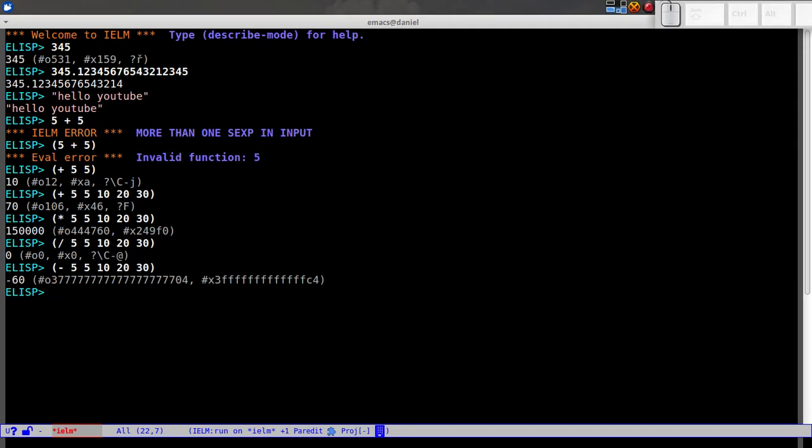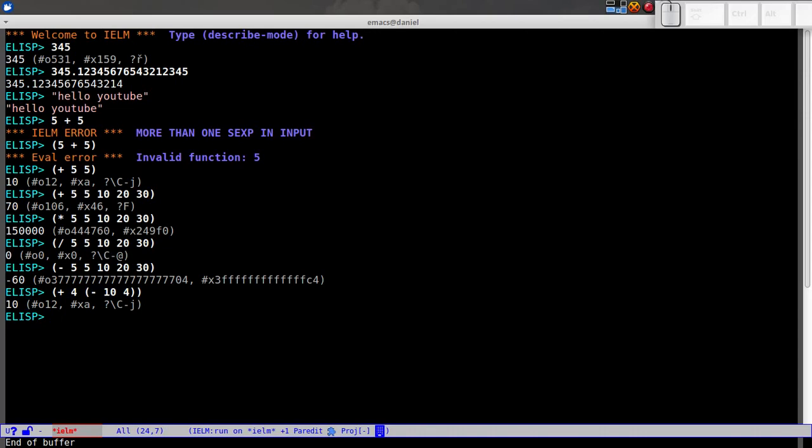You might be saying, can I have them inside of another? Yes, you can. For example, you can do plus 4 plus, and then have another one that says minus 10 and 4. So this should be 10, right? You can do that as well. It all works because Elisp evaluates the inner one first and then does the outer one. Pretty simple.